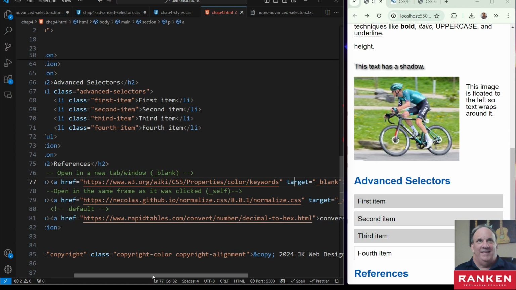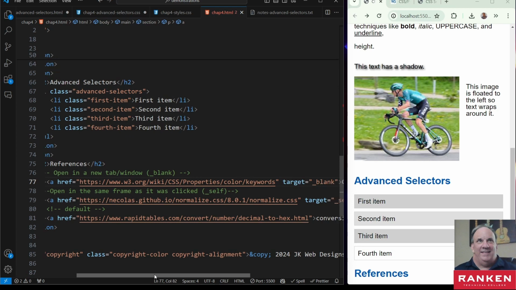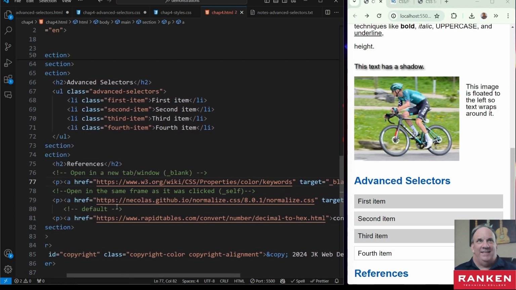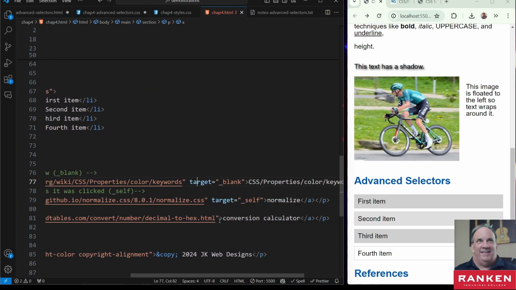If you put underscore self, it will open up in the current window. And then the last one here is the default, where I didn't put a target at all, and basically this will just open up in itself.